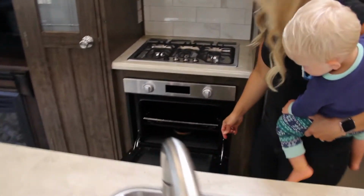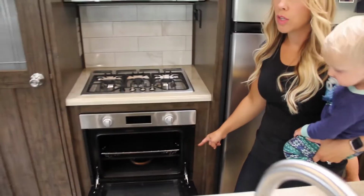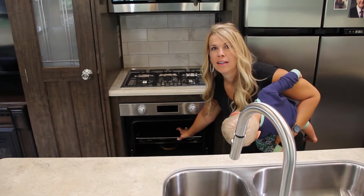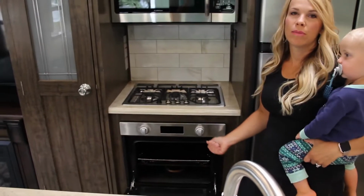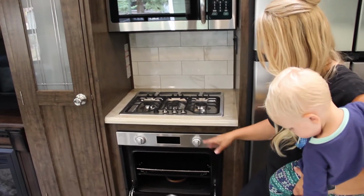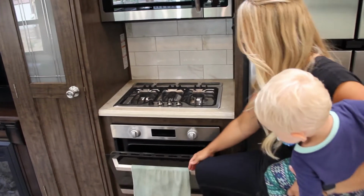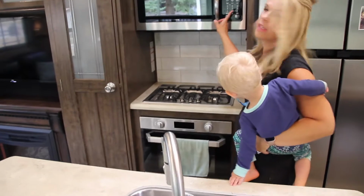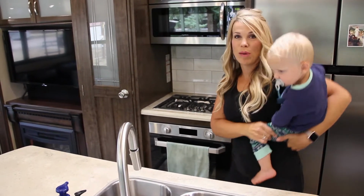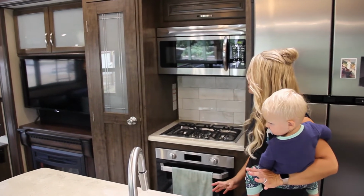Let me see that. And I love this oven too. As I checked into the ovens, not a lot of ovens cook very well or bake very well because they don't have this little black rack in there. And so people will put like a cookie sheet or something underneath it to get better, even heat. So we love this model because I can put a full-size cookie sheet in my oven. Lots of ovens can't do that. And then I also love that we get the full-size microwave. And this microwave is also a convection oven, so you can use it to bake as well. So we loved that about this for a full-time family.